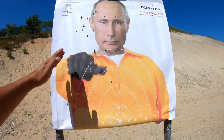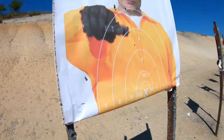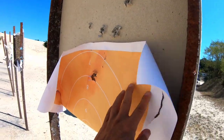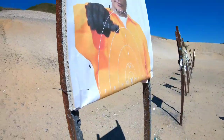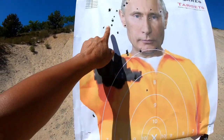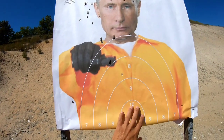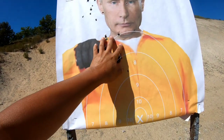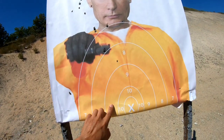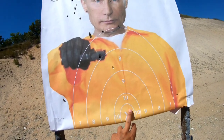Here at the pistol range, the backing is kind of short. So the Torres targets are designed to be full-size ones, but that's okay. I was aiming for the center and I was ending up over here. At least I'm on paper right now. So I'm going to move it down and to the right eventually. I'm getting there. This is the second part where I'm hitting the gun and stuff. So I just need to bring it down a little bit more, maybe double more, and then 5 clicks to the right.